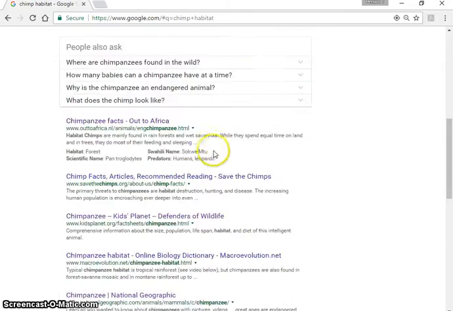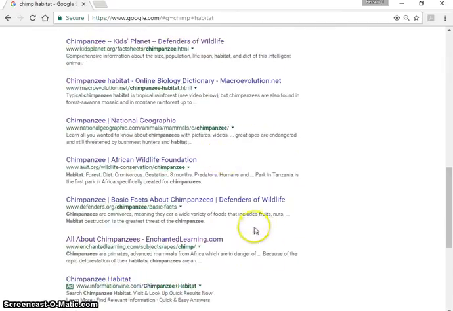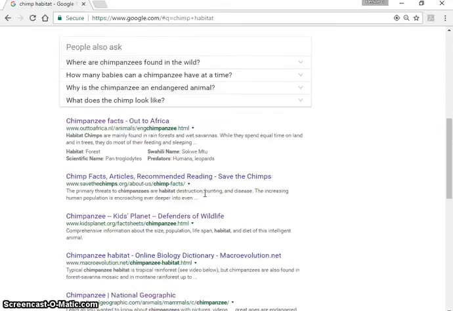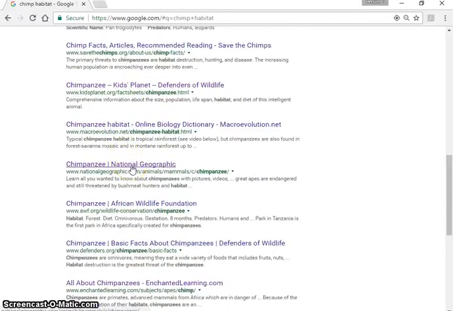You've got a ton of sites to choose from, so you've got to use your schema, what you know from the reading that you've done in the past, to decide what's going to be your best sources, what's going to be the most reliable source. This is called sourcing. Wikipedia is not a great source because anyone can get on and change the information. National Geographic, I recognize that as a great wildlife magazine. So I'm going to click on National Geographic and see what they have to say about chimp habitats.